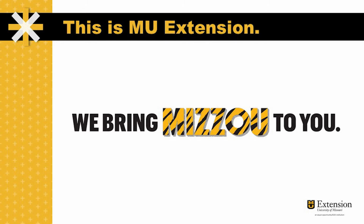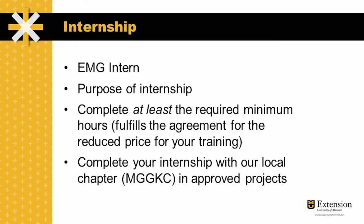Now don't worry, you will not be alone during your internship. You'll be working alongside MU Extension and other certified EMGs to support the Extension mission in bringing the research and learning that happens on the Mizzou campus right to our communities. The purpose of the Extension Master Gardener program is to train individuals in our communities in research-based horticultural information so they can then teach others. It's a train the trainer program. So as an intern, you will put into practice the things that you learned as you went through the course and share your knowledge with others.